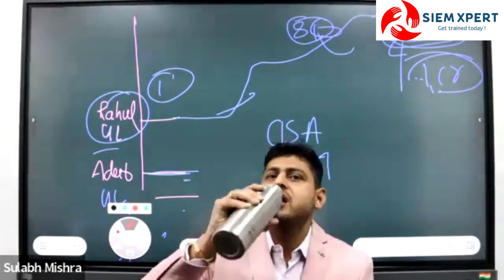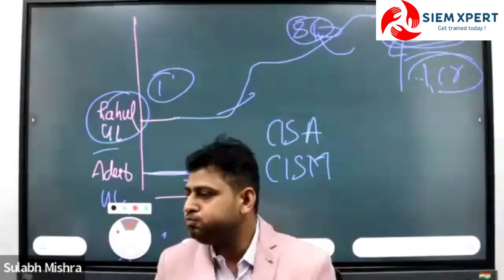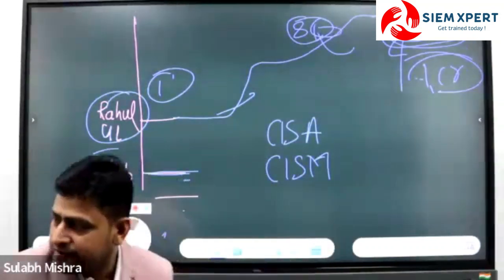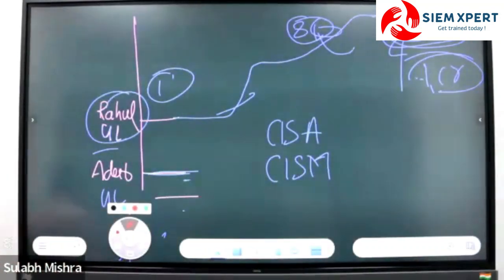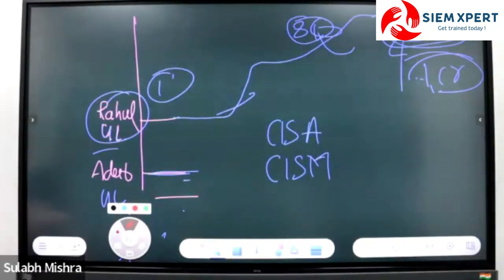Got it? Sir, one question. I want to know a little more about CISA, CISM, CISSP, and so many certifications that are there in cybersecurity. What exactly are they? What is the scope of work of these certifications, and how will we get these certifications? Are there any exam codes?